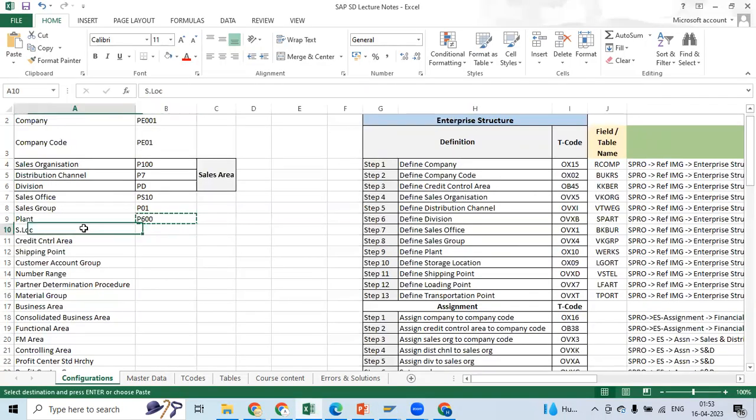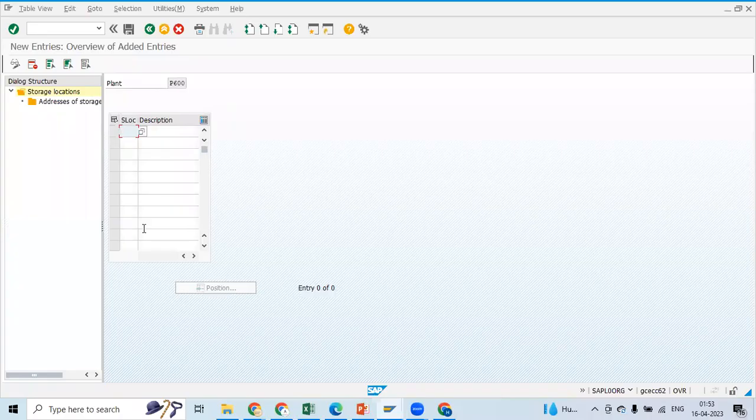We have 10 minutes. So I'm creating the storage location with the plant name. This is also a 4 digit alphanumeric code. For now, you create storage locations. We don't need multiple storage locations. For one plant, one storage location is enough.